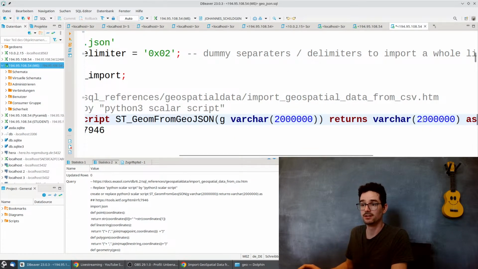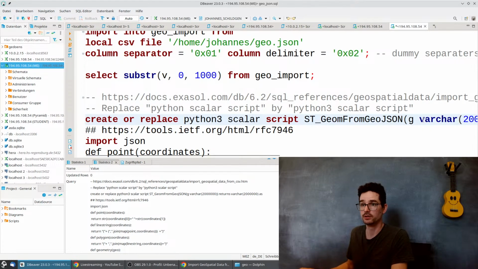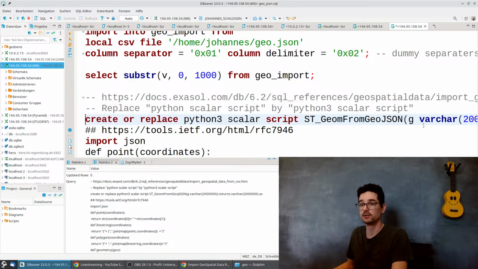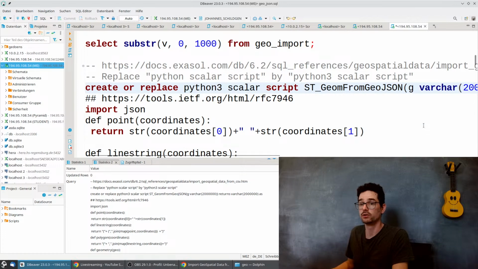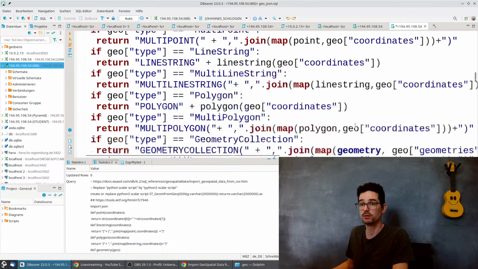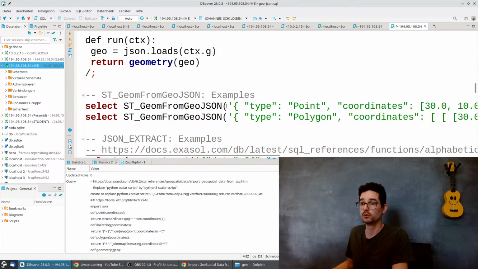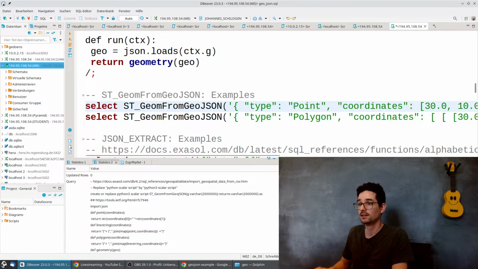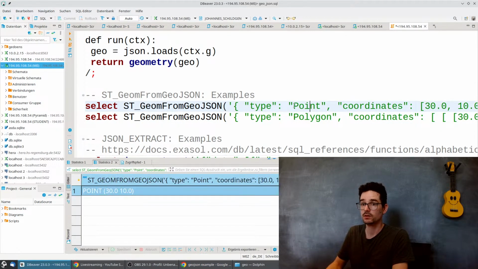Yeah, it's simply the conversion from a JSON into a point, opening brackets, and then the coordinates, for example. Okay, I created that script, and an example usage would be giving this GeoJSON point, that was the one from Google here, and it converts it into this syntax.